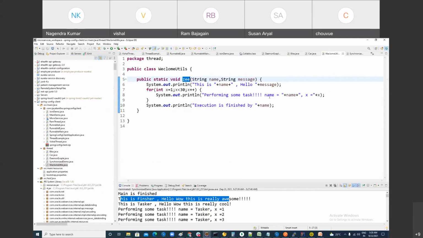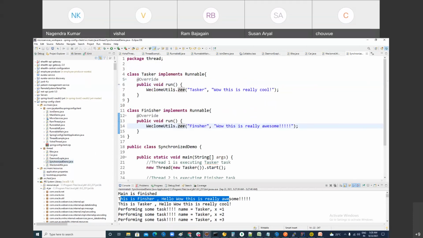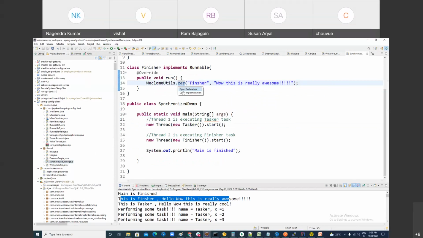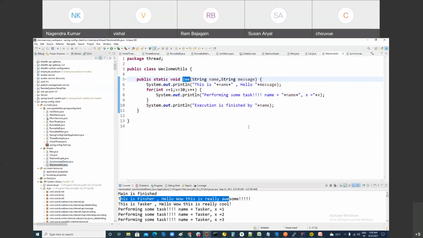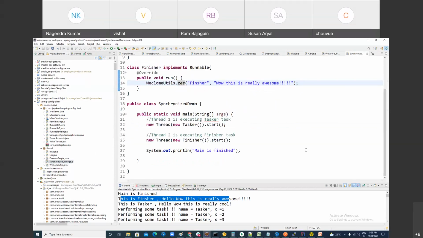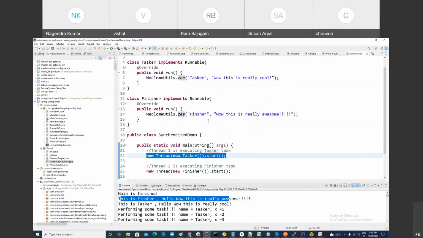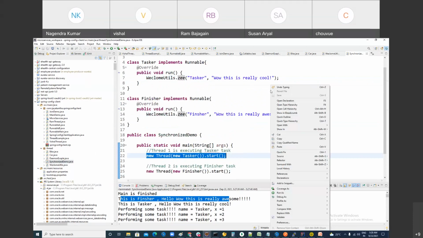But what is happening right now? What I said was, as long as one thread is executing the G method, the other should not go inside. But this is happening? No. What's the problem right now is suppose the first thread is executing this G method. Then the second thread also goes inside it. That is the problem. Do you understand the issue?